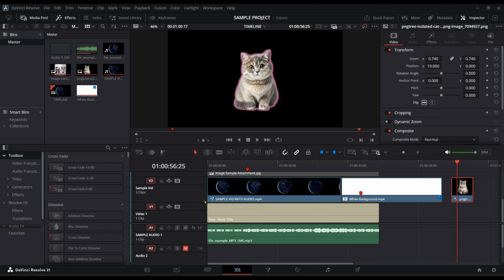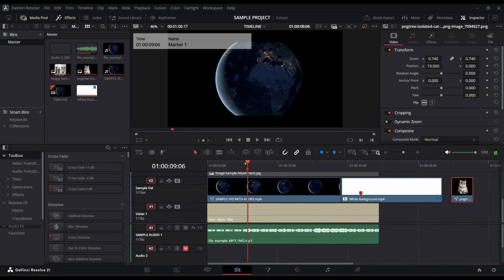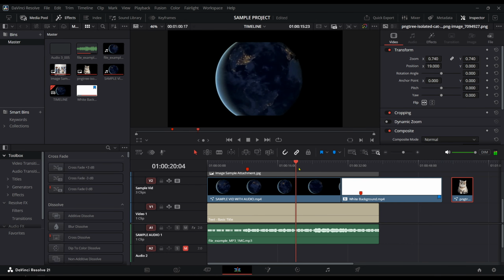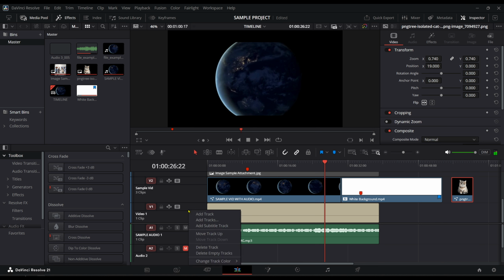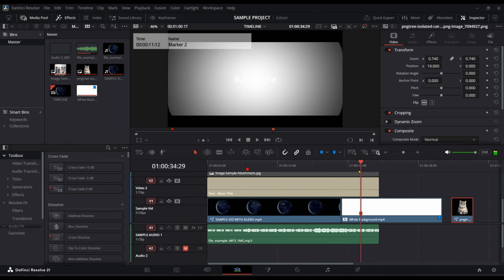As soon as you select the option, DaVinci Resolve will update the track order for you. This can help you quickly adjust the visual hierarchy of your timeline, which is useful when certain clips need to appear above or below others. One helpful tip is to keep an eye on how your timeline is structured after each move, especially if you're working with layered elements. Rearranging tracks can affect how clips are visually stacked, so it's a good idea to confirm that everything still appears the way you want in the viewer.